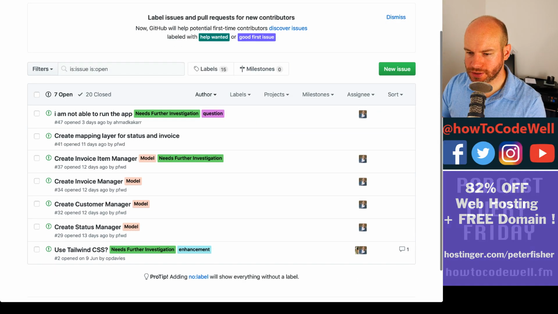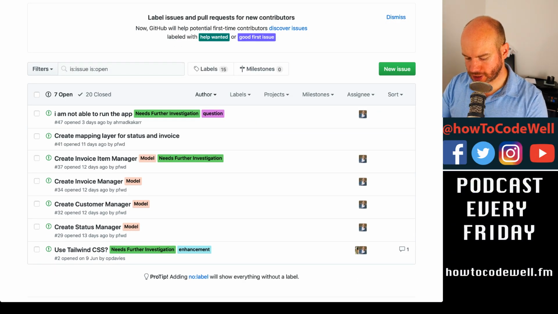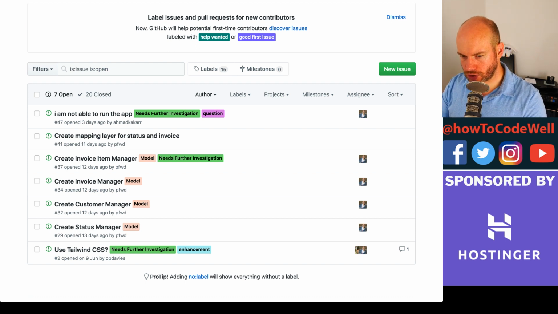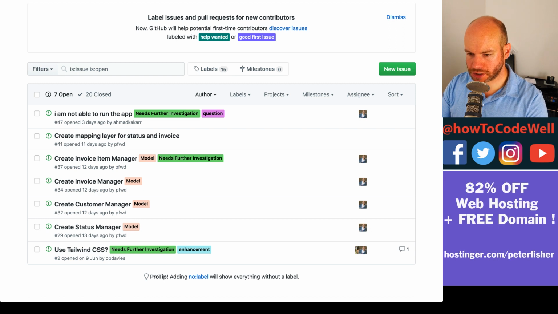Brilliant. So let's do a git checkout of master. Let's do a git pull just to bring in that change, and let's do a git branch just to see what branches I have. Whoa, we've got quite a few, haven't we? Let's see if we can reduce those and make things a bit tidier. So let's do a queue on that. Let's do a git branch -d to delete. We want to delete this one.